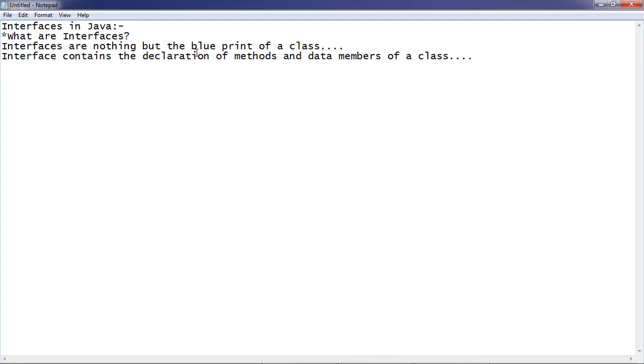Now, if there is a class, let's suppose Student, and there is a data member in it, int roll number, and there is, let's suppose, a method public void display.